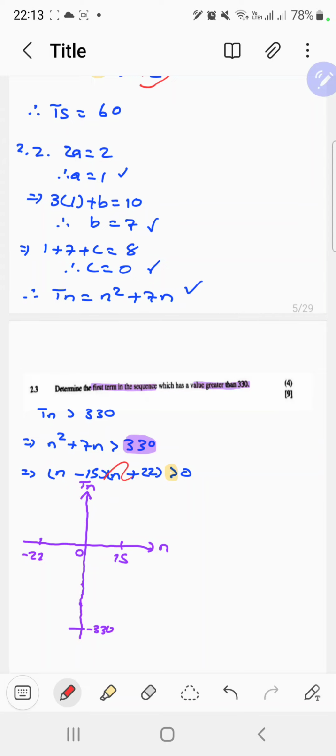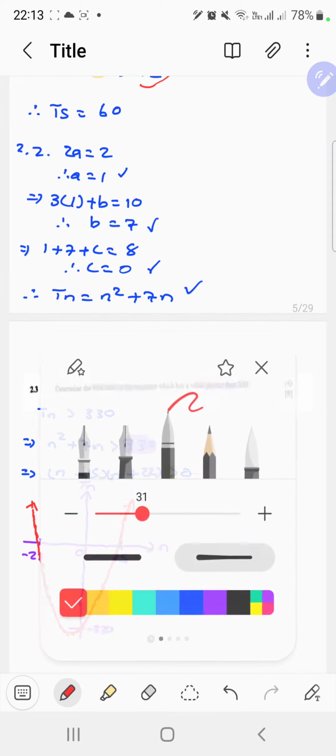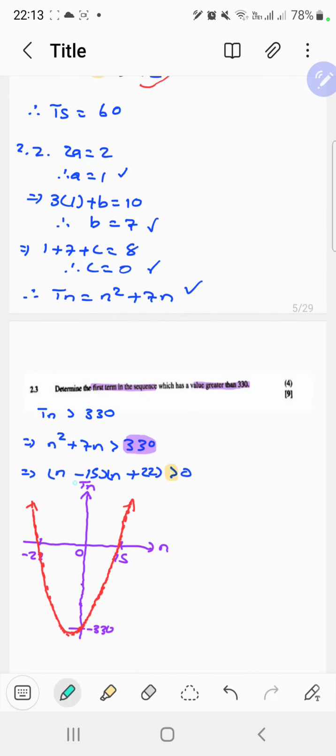But let's see. This is going to turn on the side before it goes. So it's something like this. All right, so it's something like that. So we know that this is what our parabola would look like. Okay, now you are like, hold on, there's a few issues with this. We know that this guy cannot have a y-intercept.